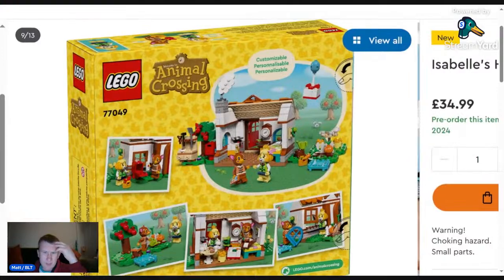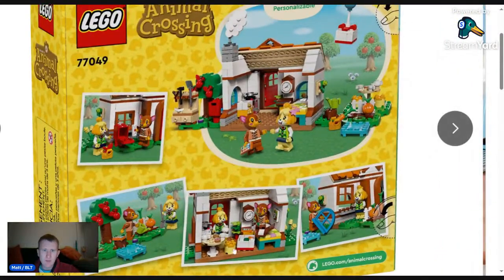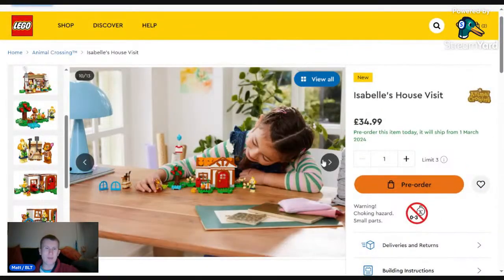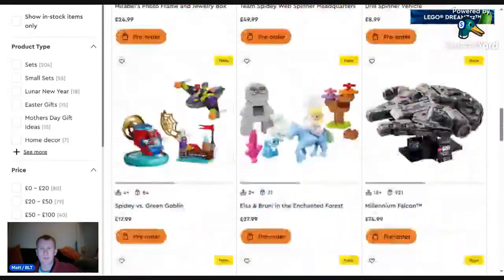So you can customize these, can you? I'm assuming you can just change different bits and pieces over? Or does it mean you can add? Or you can see you've just added the tables and chairs. So instead of having the table and chairs outside, they just put it inside the house. And you can have your pumpkin patch and your trees. It's going to be very, very interesting to see what they look like in the display when people get these, because they're very, very colourful, and the minifigures do look very, very nice. But no, I haven't got a clue about that whatsoever.